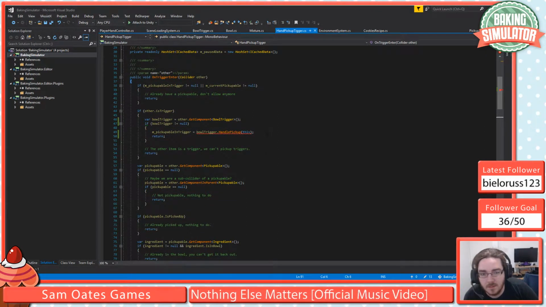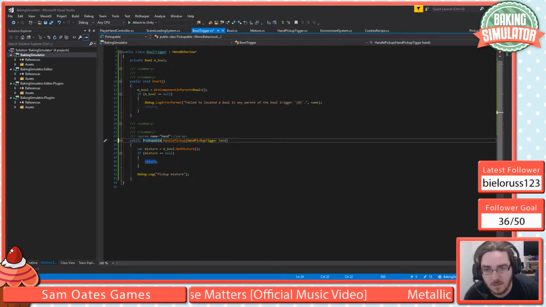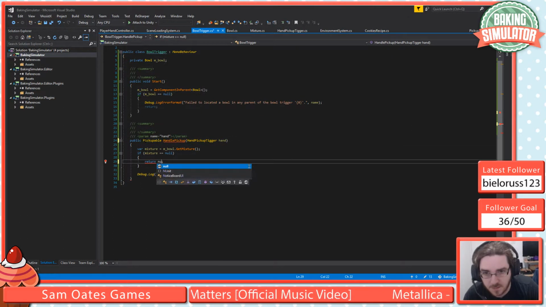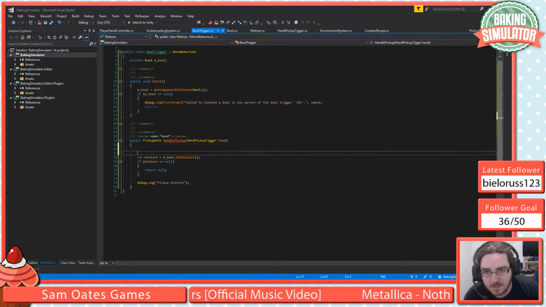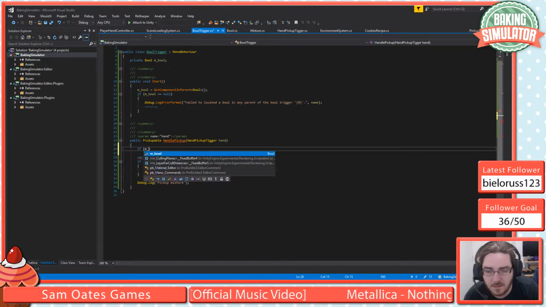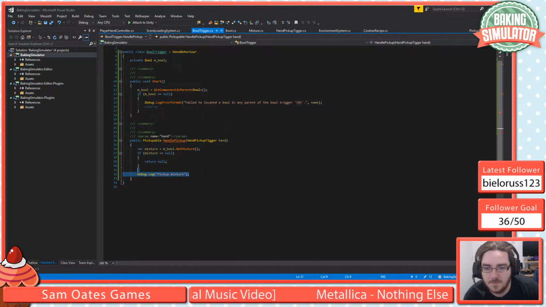I can't say that word. So that's now going to return a pickupable. It's just going to return null if there's no mixture. And I guess that's not for debugging, because it'd be useful to get into here.